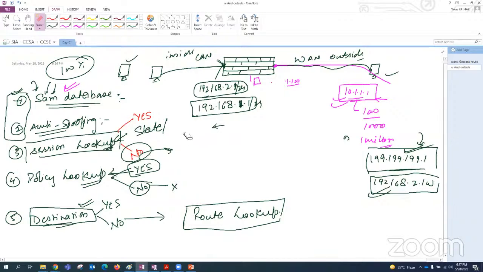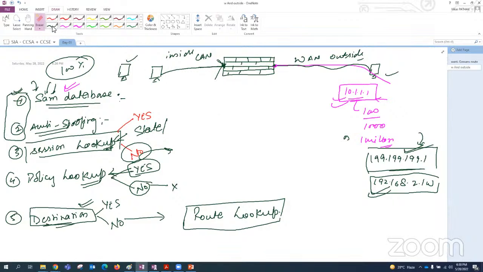The firewall will check, okay, I have this destination, and destination NAT may or may not have been performed. If the policy is there, it will perform the destination NAT, but the route lookup will happen on the converted IP if the conversion has been done, otherwise on the original IP, and it will check through which interface it has to forward the traffic. Let's suppose this traffic has come from inside and it has landed on this interface.